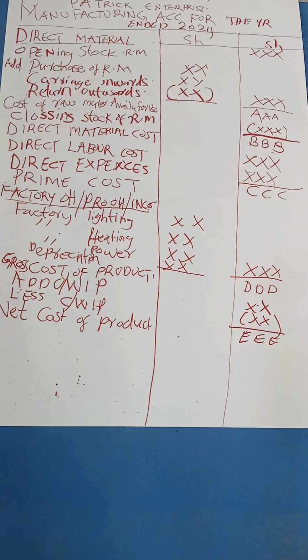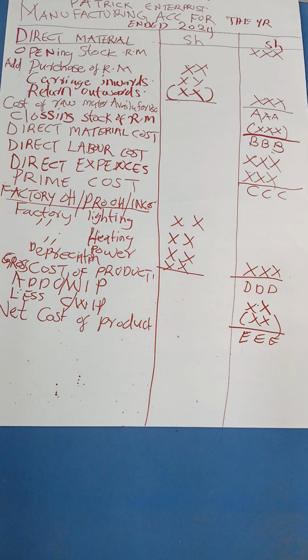But if you are not given manufacturing profit, because we said we are producing goods, after we produce goods, we send to the market. Now the factory will decide, maybe it wants to determine their profit. So you'll be given an equation, manufacturing account. So that manufacturing account will add on this net cost of production.